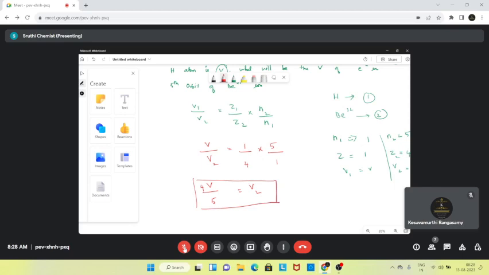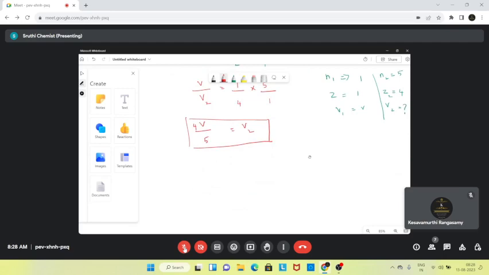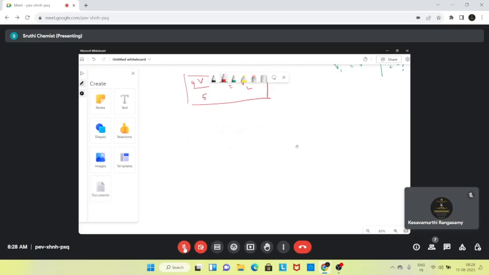So like that, based on the radius ratio or the velocity ratio, you take the sums like this. Mostly the competitive exams ask in this method. We feel that whenever a ratio comes it is difficult, but it is very easy. Just take the formulas and compare the two values, and you will find the unknown. It is very simple. Okay, so next we will move to the other formula, which is the energy of electron in orbit.